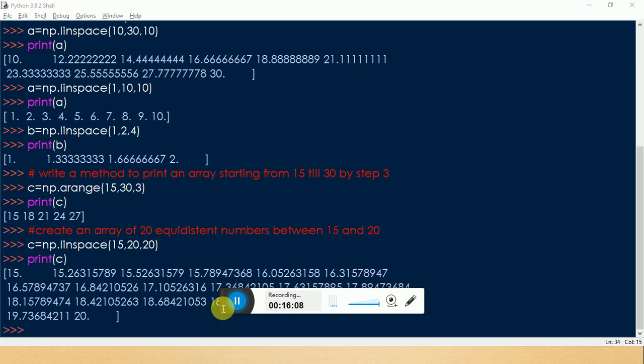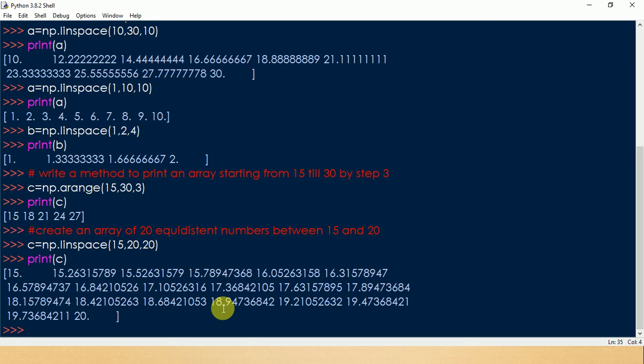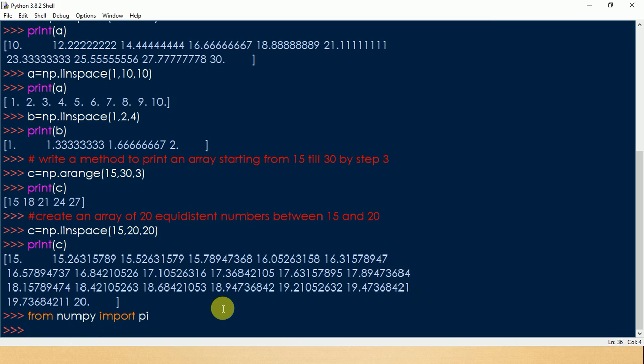Now, since long we are discussing that we can do mathematical and scientific calculation by using the Numpy array, so let's understand what sort of mathematical calculation we can do by using the Numpy array. Here I am importing a sub library from Numpy, that is, from numpy import pi. So the pi function is imported.